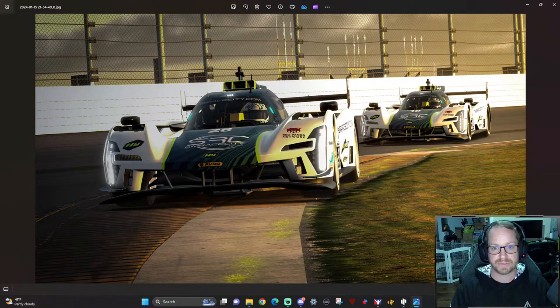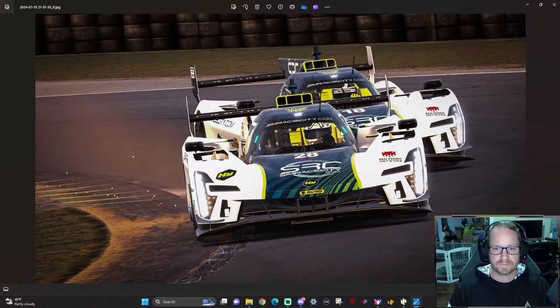Now, the images you see here on the screen, I took into Lightroom and tweaked them even further. Adobe Lightroom. You could do Photoshop. You could use any photo editing software. Obviously, Instagram and Facebook have all these filters you can use, and you can let your mind expand and do different things. You'll see in this latest photo I just pulled up, there is no iRacing logo in the bottom right. It's one step to get rid of the background and logos if you really want to clean up the shot.